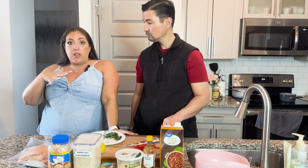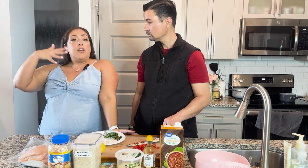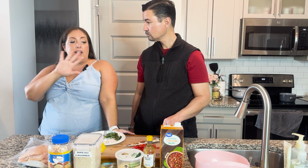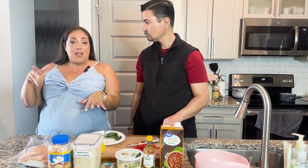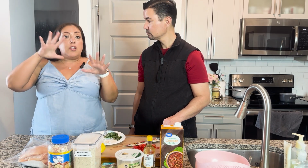What I want for this series is high volume, high protein, lower calorie kind of meals. I'm on a weight loss journey. I am losing weight, and I'm trying to find really tasty recipes that are going to satisfy me physically and mentally. And this is something that is absolutely delicious. So I'm going to stop rambling about that.